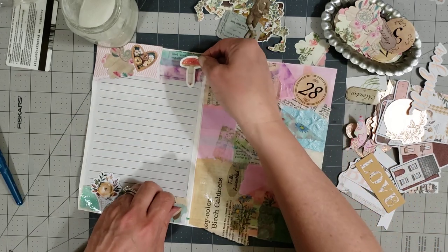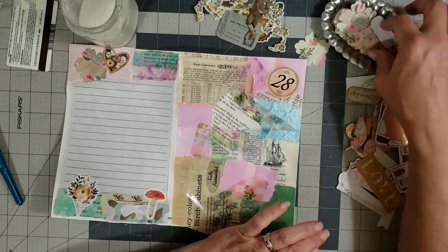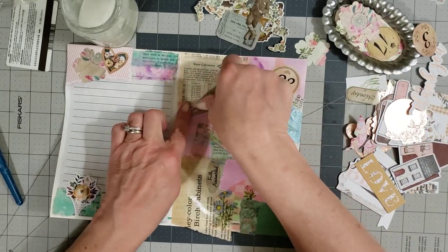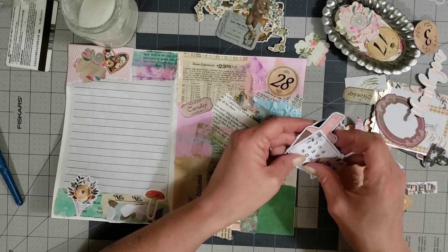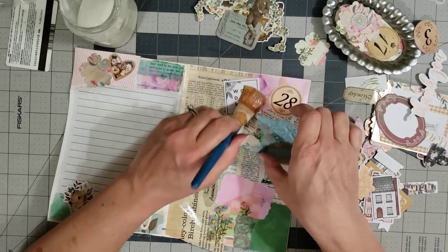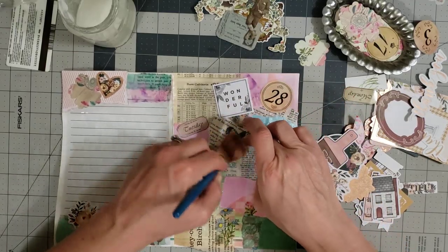So where do we want to put this little mushroom sticker? Let's put it down here sideways. This sticker says Tuesday — why not put that on there? I don't really ever use stickers that are like days of the week in my journals, but it's kind of cute to just have it stuck in here. Cute little house die cut — that'd be cute to put on there. This is just kind of a way to use up your stash. I probably should not have covered up that price tag — some of y'all are probably yelling at me, that's nostalgic! I'm going to put this die cut here too.